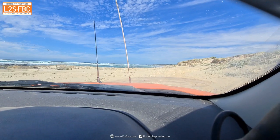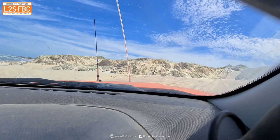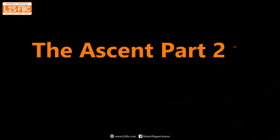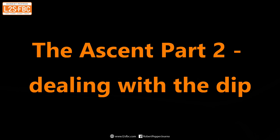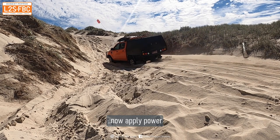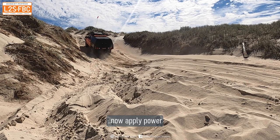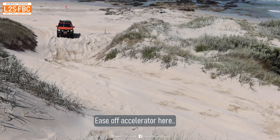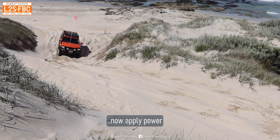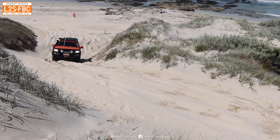The car will slide around a little bit. Don't over-correct it, don't fight it — just look straight ahead and keep your steering wheel pointed where you want to go. We've got this dip to deal with before the main ascent. You can't go flying over it at full speed because you lose momentum on the way up and overstress your vehicle. As you approach the dip, ease off to get weight over the front wheels, then as the back wheels come over, apply power and use that dip to your advantage by accelerating down it and up over the top.